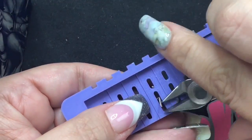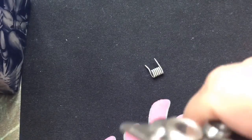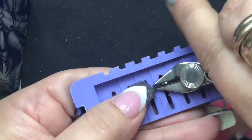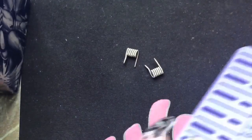I'm so happy it came out. It made the guessing game a lot easier. And then that's one coil, and then I'll go ahead and do the other one. Just put that one in there as well. Flip it over and go ahead and cut my leads. There we go, and cut this one. And now I've got two coils already pre-cut.